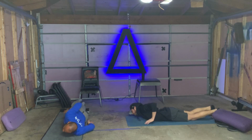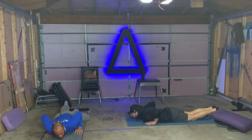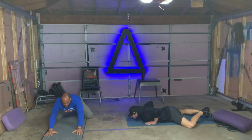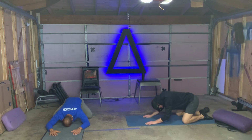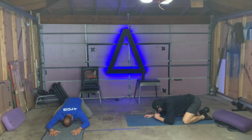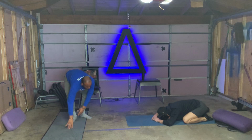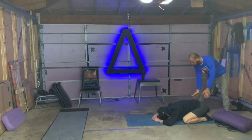We'll slowly roll back onto the belly. From here, we'll take a little resting pose. We'll allow the knees to come to the outside of the mat, toes come together as we press ourselves back into our child's pose, bringing the forehead to the mat, and come into the breath. Give a little stretch here.